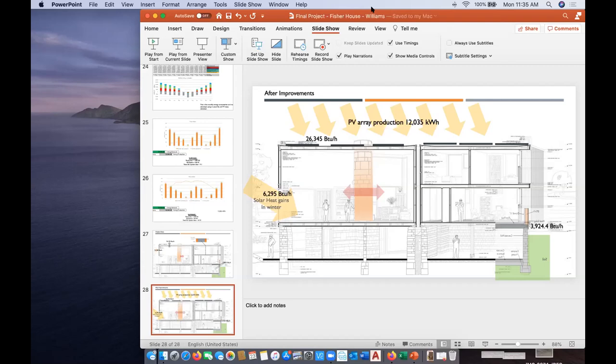good building scientist or you can analyze buildings, or you can work in a building commissioning firm, just with these skills that you have gotten with this course, and you have shown a good presentation, and you know what you're talking about, and I think you understand what you have done. Okay, so perfect. For students that are not in architecture, I think this is what you should know after taking this course.